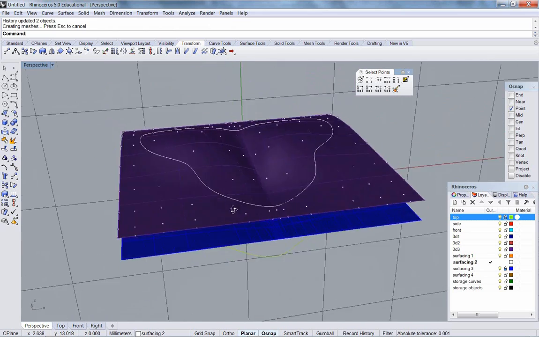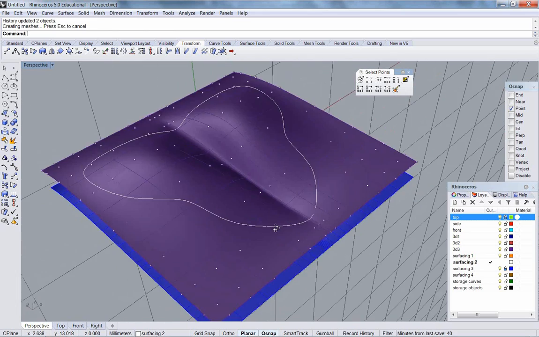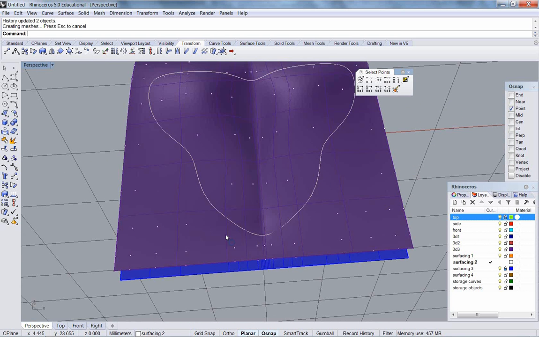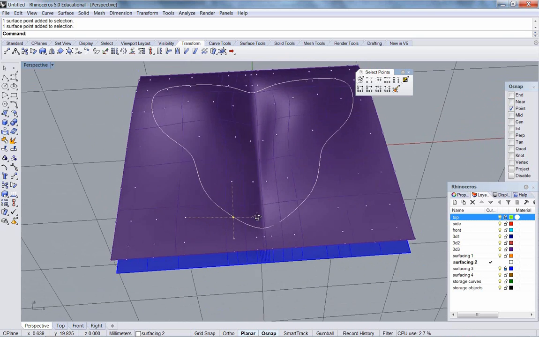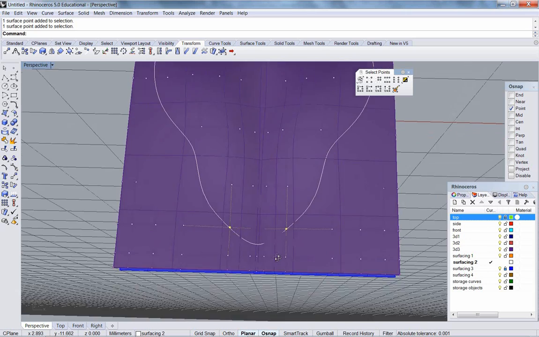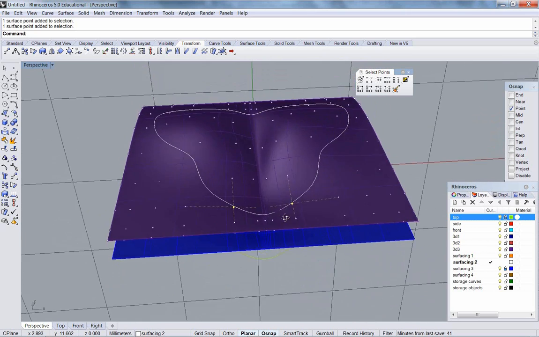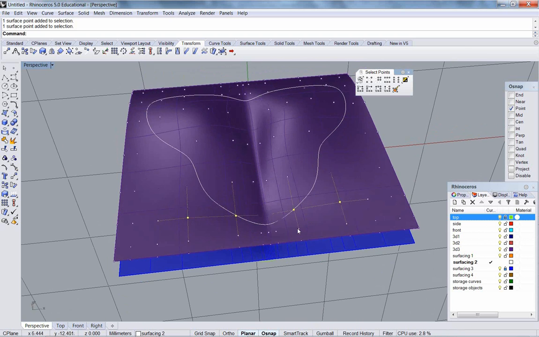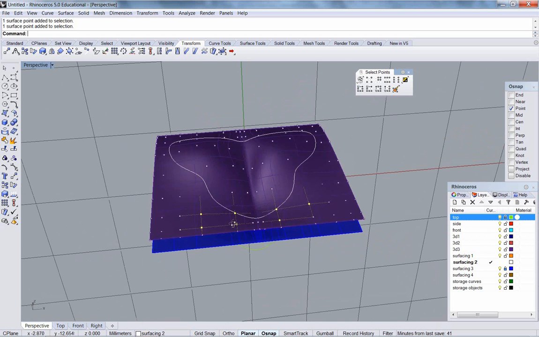Okay? That will not change the form. If I remove a knot, it'll change the shape, but if I add one, I'm okay. And that should have given me a point roughly right there at the edge, which is where I want it. And I want the one on the other side. I'll take these two going outward. And I'll take these two, see what I get.